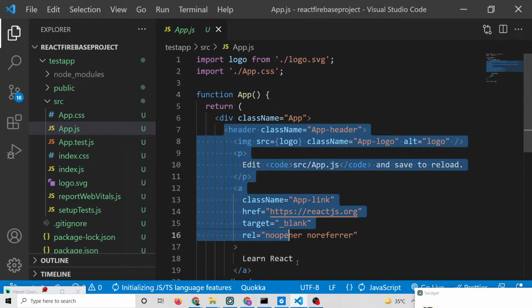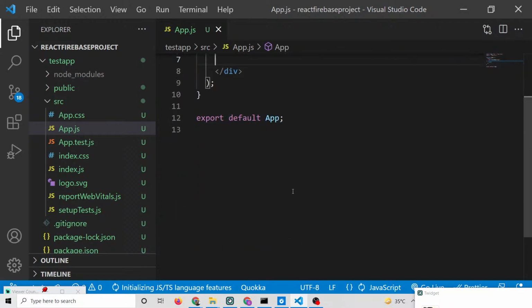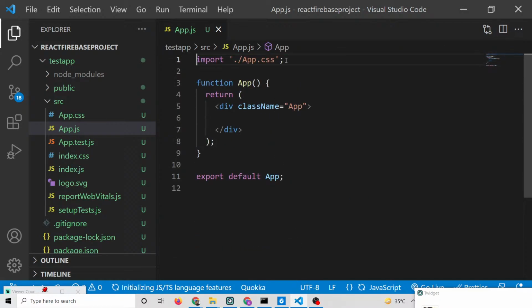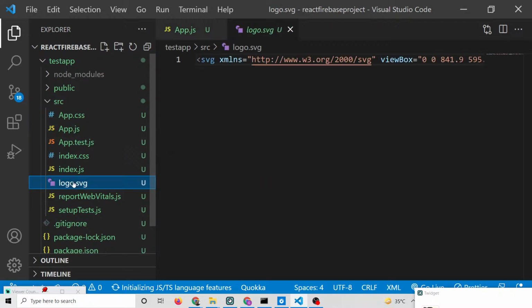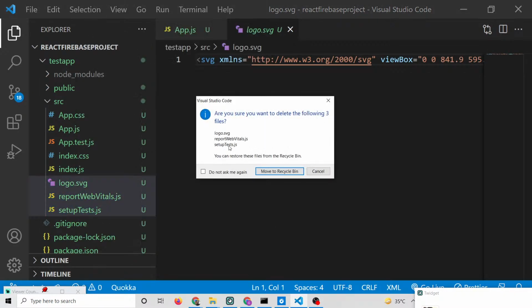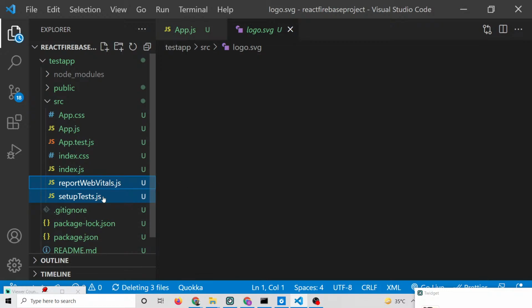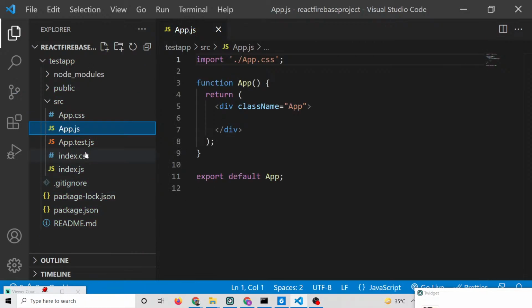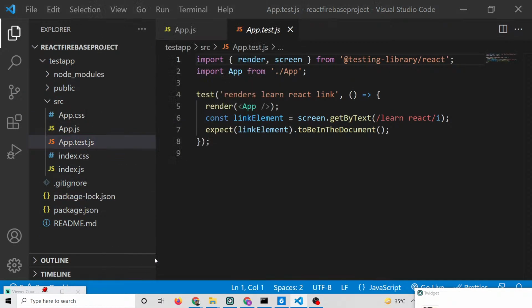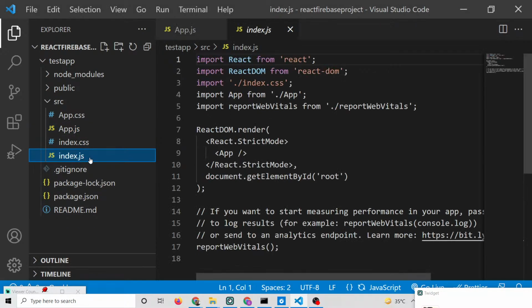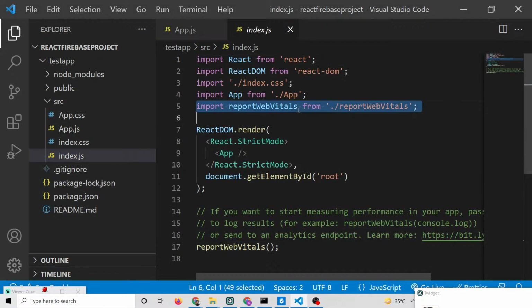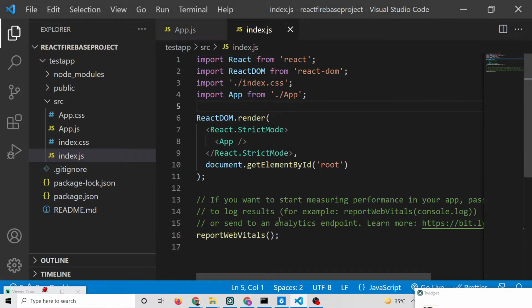Instead of this, we need to simply delete all this stuff. We don't need this. We also need to delete the logo file and the setup file. The test file is for testing purposes, but we will not be testing the application, so just delete this App.test.js file also. And inside index.js, you need to remove this line which is bringing in reportWebVitals, and also this one.